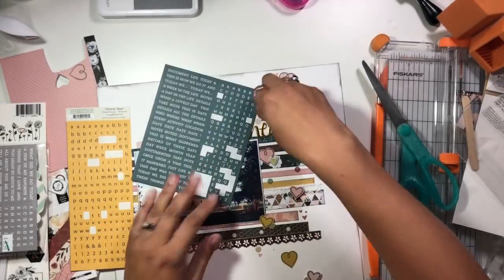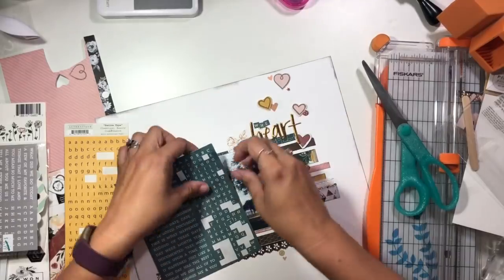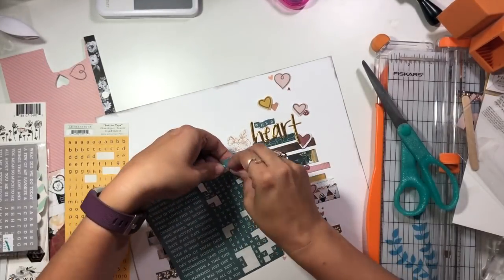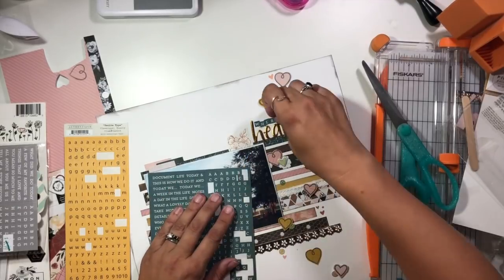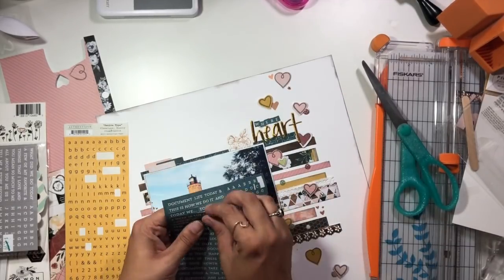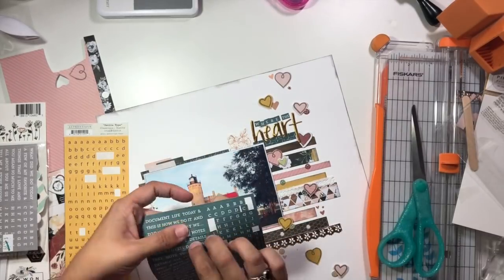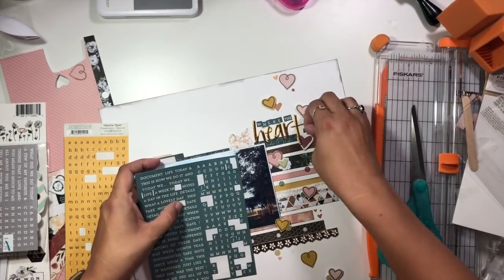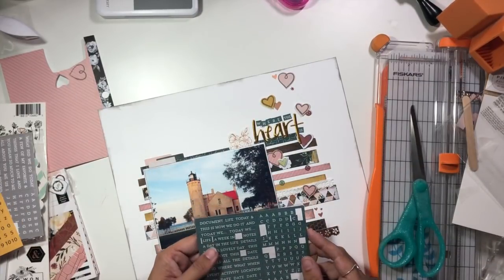And so my title is going to end up being Where the Heart Is. So I already have the word heart up there with some puffy stickers that I had left over from the hip kits. And now I'm going to add "where the" and then "is" at the end. So my title is going to say Where the Heart Is. And that just works perfectly for me because this is somewhere important in my hometown. And those are just some block letters that I'm using.